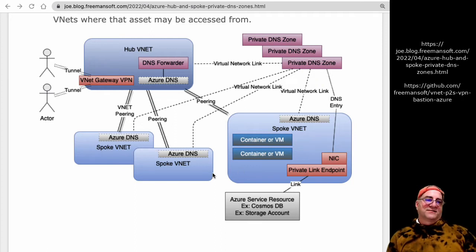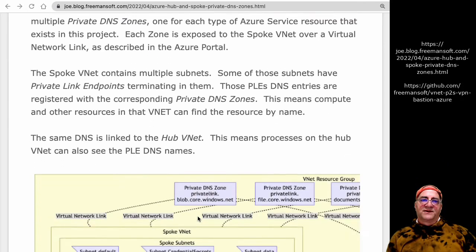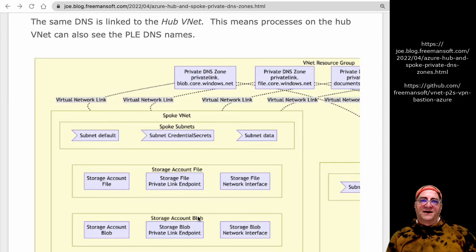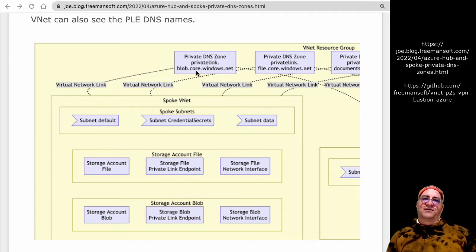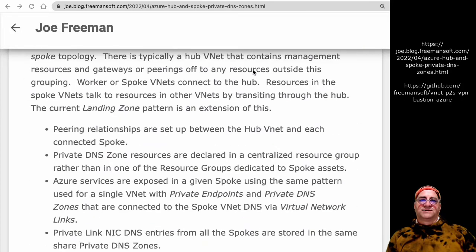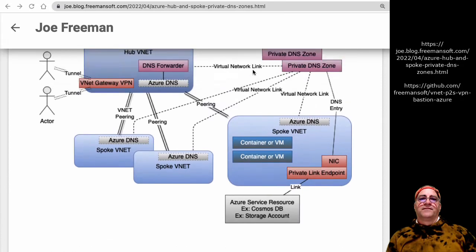Let's walk through this. I actually did this in a project on a GitHub repo, which will be linked in the video description. In this case I have a storage account blob and a storage account file private DNS zones. A storage account can have multiple containers and can support both blob and file data stores. Each store I created — either blob or file — gets registered in these central private DNS zones. I made sure everybody uses the same DNS by attaching them to the hub VNet, so everybody gets registered with the hub VNet.